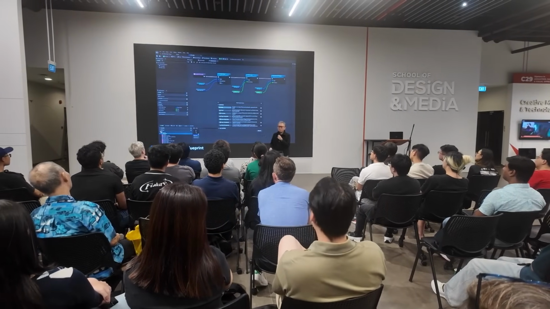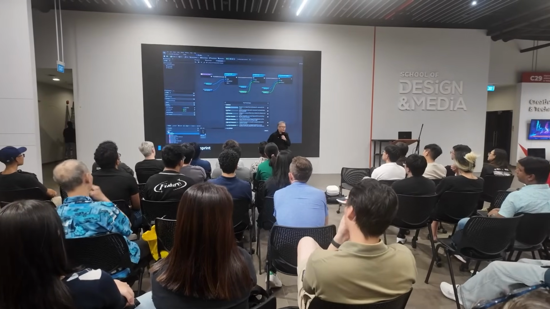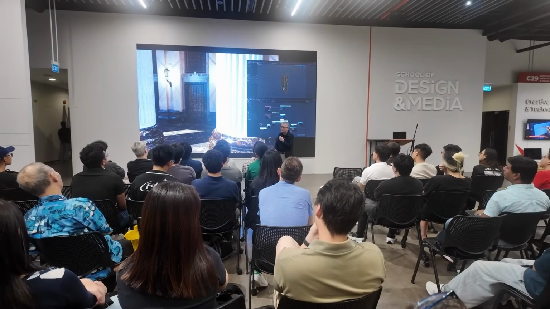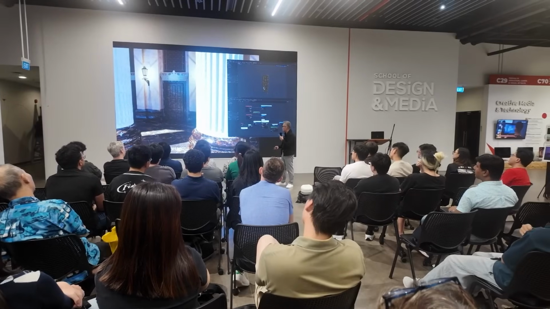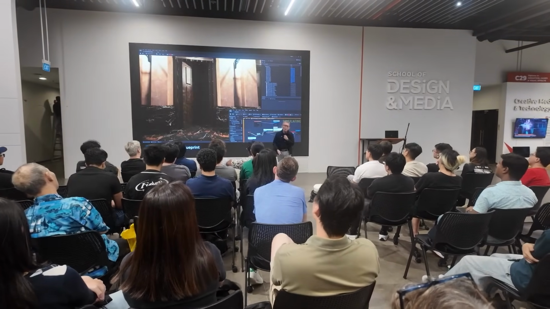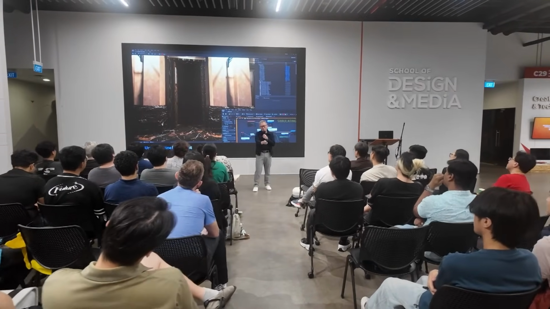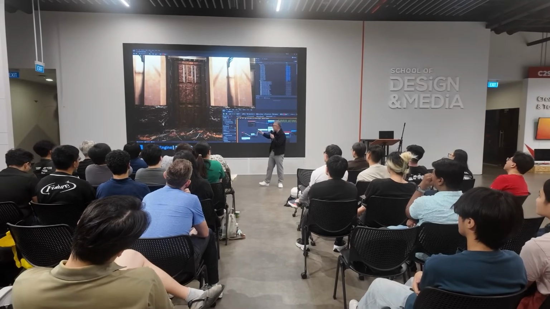So let's talk a little bit about programming. We are not programmers, we are not comfortable with it. But I think in the future, as artists and technical people, we need to work with programmers. For instance, this is a door. Because it's procedurally made, it's very easy to create an interactive piece where if a person goes close to the door and hits a shortcut key, the door will open.